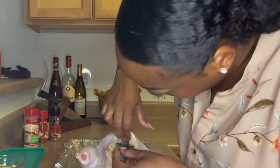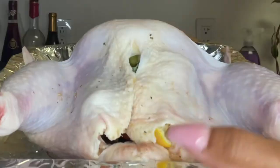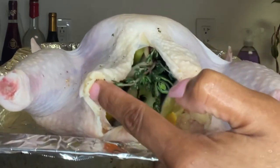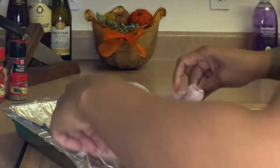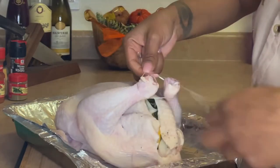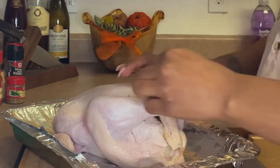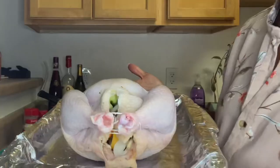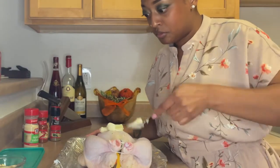So don't come for me. I did not have any string to tie this chicken's legs. So your girl had to use some floss. I mean, come on now. It wasn't scented or flavored by any means. It was just some plain floss that I got from the dentist. But hey, I mean, you gotta do what you gotta do, okay? It worked. Look at that. She's beautiful. She's absolutely stunning.